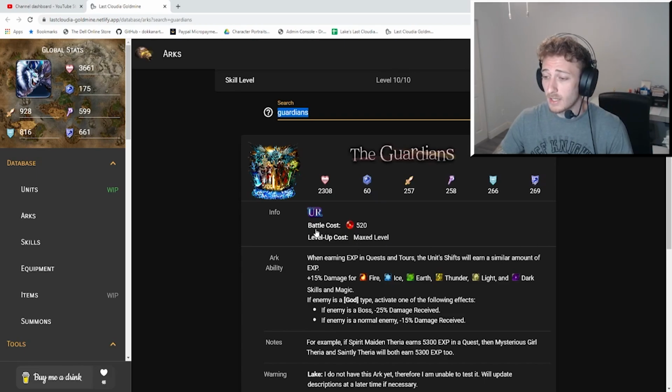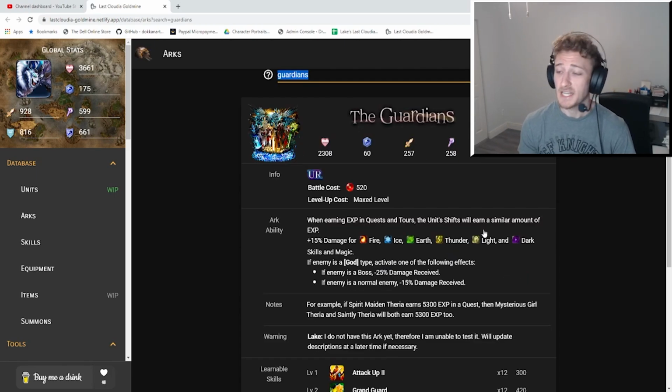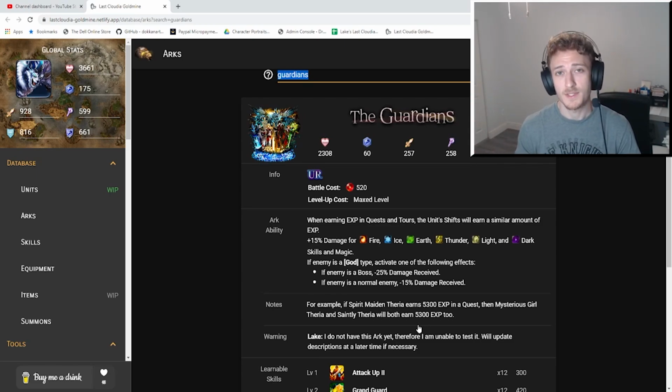It is a UR. Seems that you level it up using red souls, and the Ark ability is definitely a little gimmicky but interesting. When earning EXP in quests and tours, the unit's shifts will earn a similar amount of XP. I'm going to skip to these notes. Lake says, for example, if Spirit Maiden Tyria earns 5300 EXP in quests, the Mysterious Girl Tyria and Saintly Tyria will both earn 5300 EXP too, so it shares experience across all shift forms of the unit that you have this Ark equipped. After that, you get a plus 15% damage for Fire, Ice, Earth, Thunder, Light, and Dark, so all elements, skills, and magic.